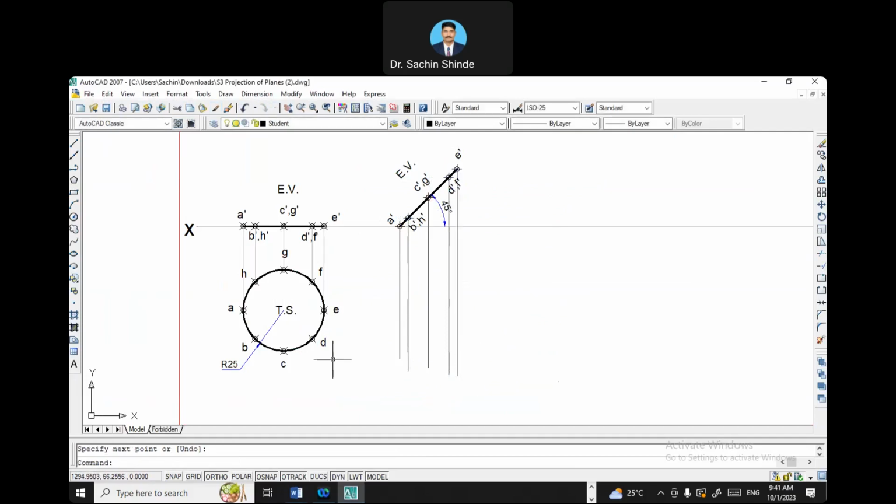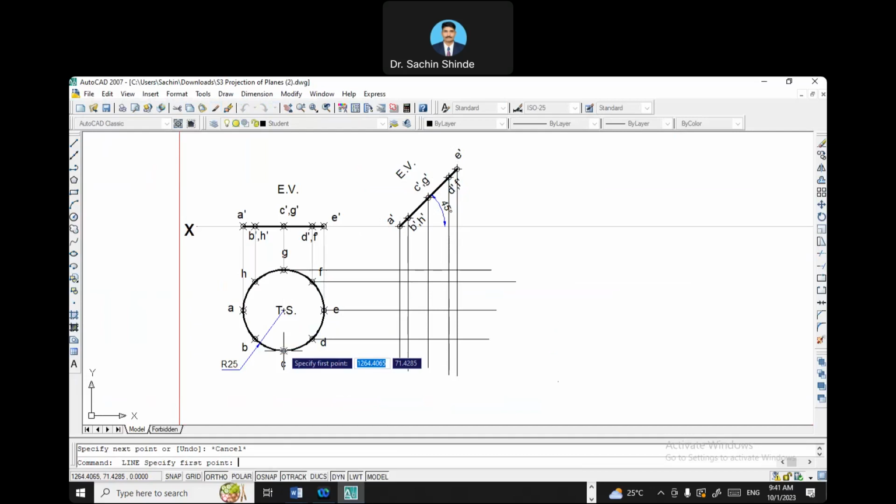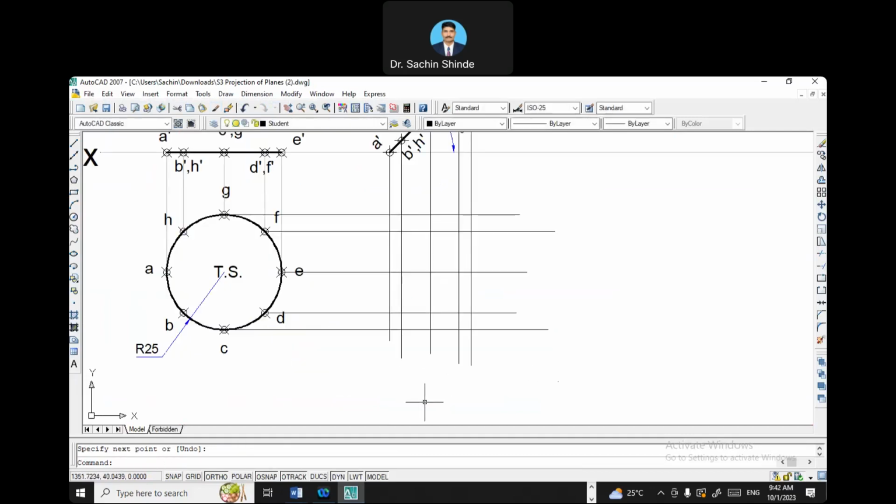Then similarly, all the lines from the previous top view. So we got all the horizontal and all the vertical projectors here.